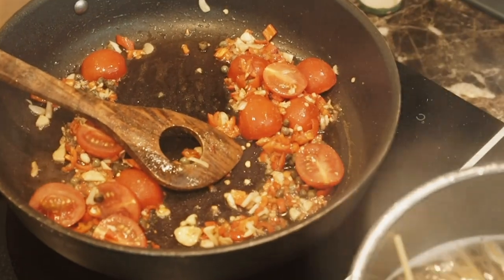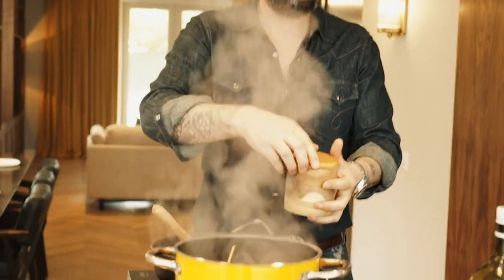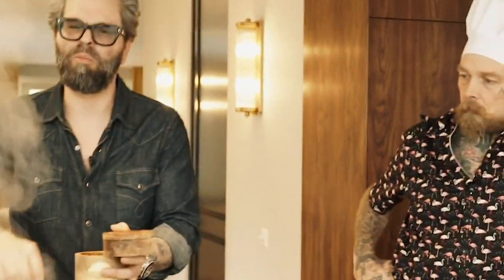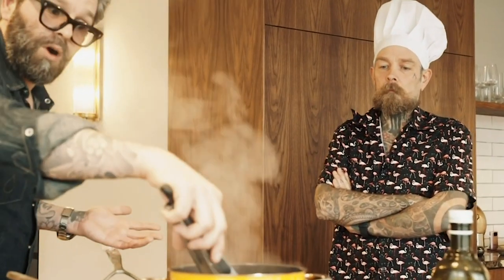Also, well, my opinion is that if you make a pasta dish, it's about the pasta. That's like the main dish. Everything else has to make the pasta, but the pasta is the main ingredient, so don't put too much in there. A little bit of salt. A little bit of pepper. I like pepper. So, a little bit more. Because we're almost done.